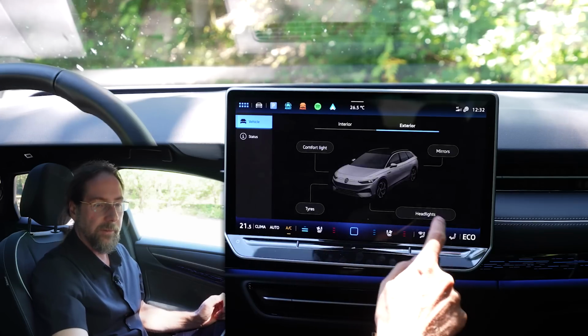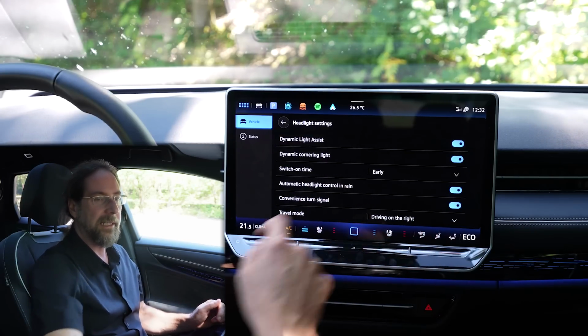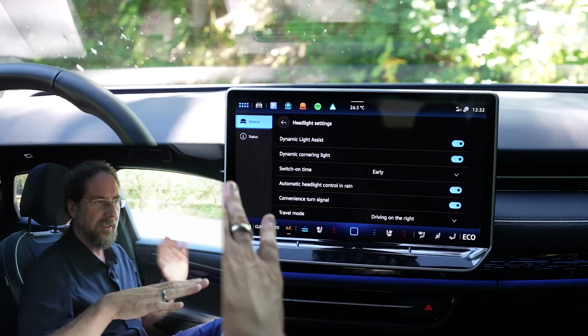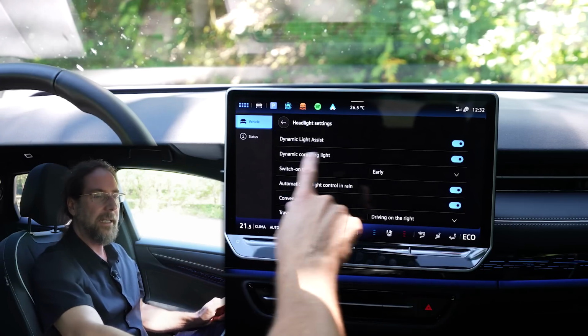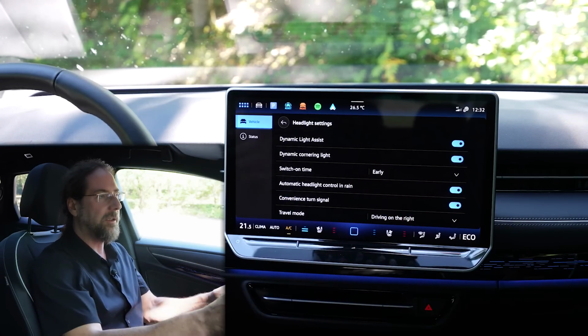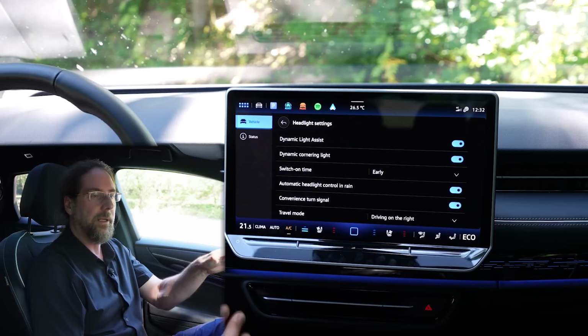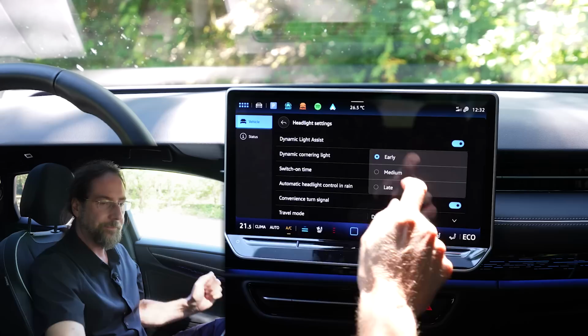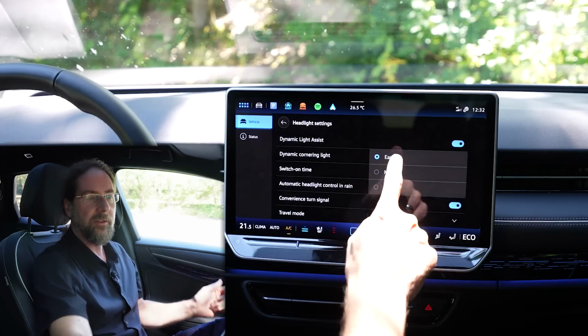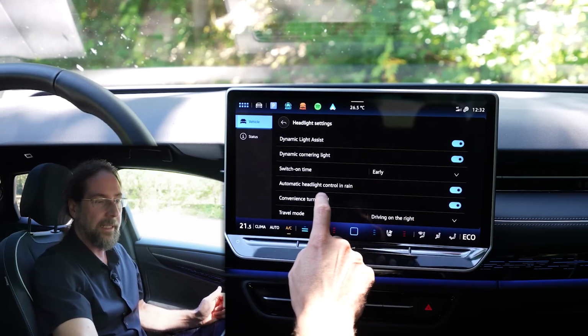We did mirrors. Headlights, we have the dynamic light assist. I think this is the distance, how far the light goes, that it adjusts this automatically. Dynamic cornering light, this is when you're driving and you steer into a corner, the light will go into this corner as well. Switch on time, depending how dark it is, early, medium, or late.